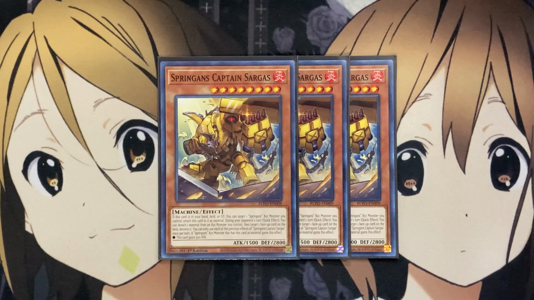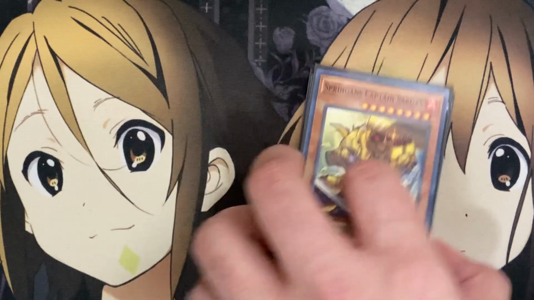If this card is in your hand, field, or graveyard, you can target one Springans Xyz you control, attach this card to it as material, and during your opponent's turn, quick effect, you can detach one material from an Xyz monster you control to target one face-up card on the field and destroy it. So it's basically the captain controlling the ship with this card, and while it's attached onto the Springans Xyz, it gives that monster an additional 500 attack. So along with the field spell boost and this card's boost, you can have some pretty high power levels all together when attacking into your opponent's monsters, and then relying on the destruction plays of both this and your Xyz monsters to destroy all of your opponent's resources.